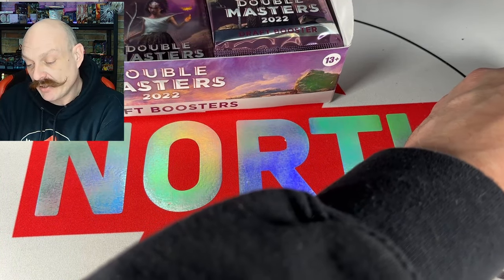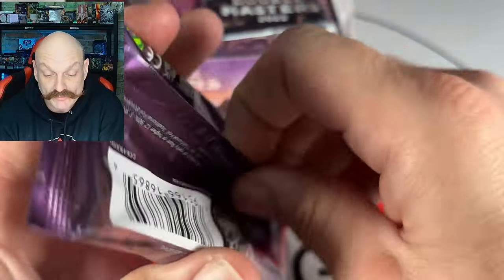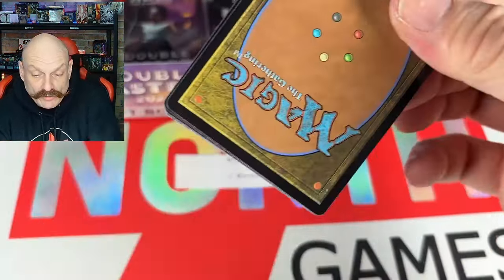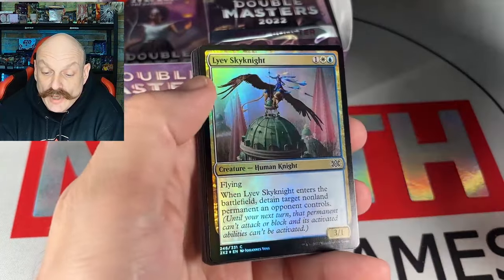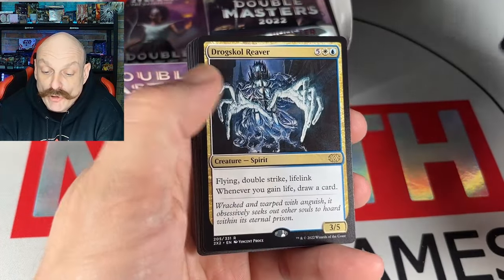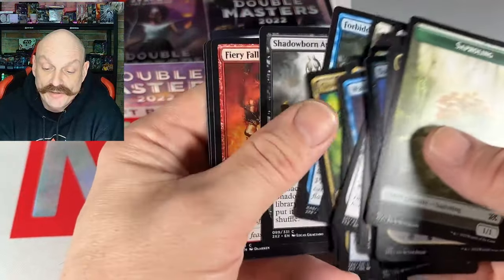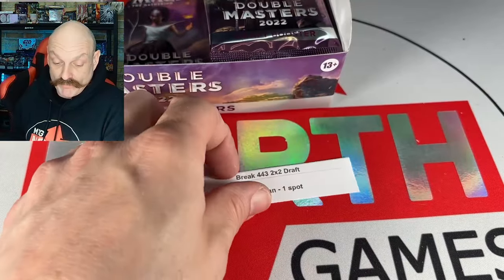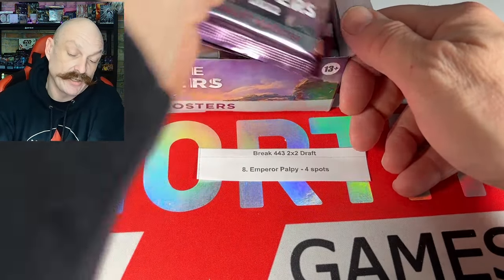Brendan, he's back. He started it off with a Chaffer. Yes. And now he's in the middle. Looking for Dockside. Foil. Even Kozilek. Okay. The Drog Skull Reaver and Yeheni. Well, Shadowborn. Mm-hmm. Brendan, rip. Emperor Palpy. All right, Emperor. Four spots. You got it. Let's get the Force Lightning going. Palpy.